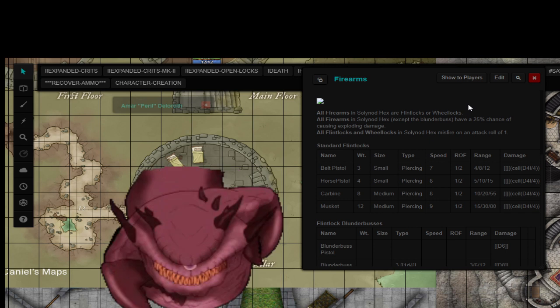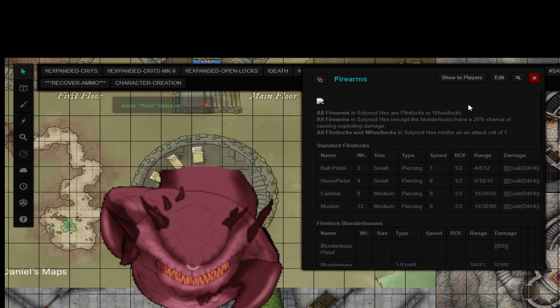So you spend one slot on flintlocks, and you know how to use all the flintlock guns. So you have the flintlock belt pistol, which is your gunfighter pistol.